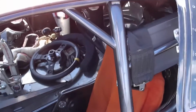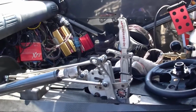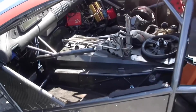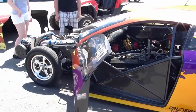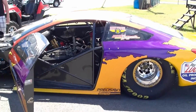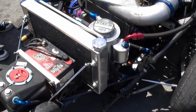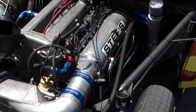This is the 2008 Pontiac GXP and it takes the number 7 spot. Now I'm not going to lie, I am not super knowledgeable on the GM Ecotec engine. Here in South Africa we don't have them. I'm not going to talk too much on this car because the car is retired and the team behind building it has another car that's also on the list, but the newer one sits at number 1. So instead of me rambling on about the old car, let me just tell you the time of this one because it's still in number 7, and then we'll talk more about the number 1 car.